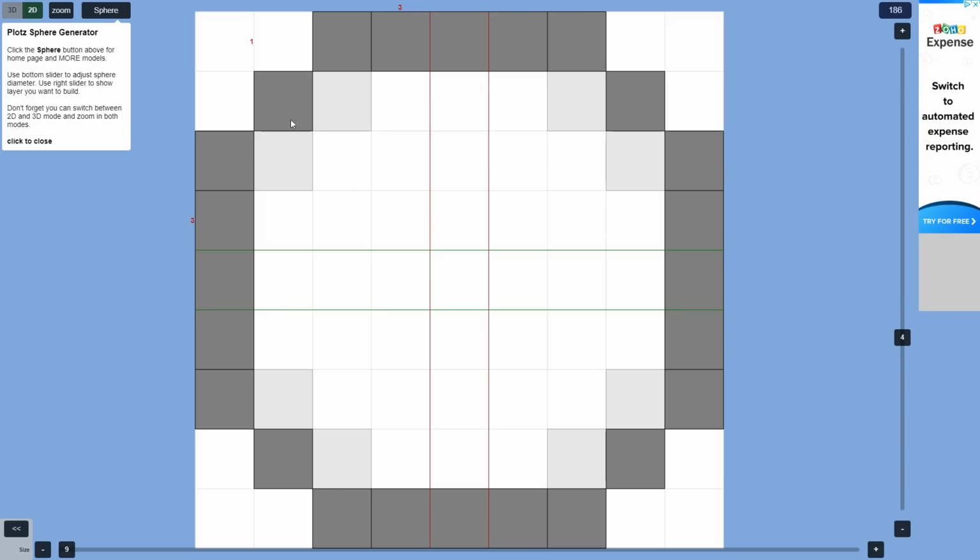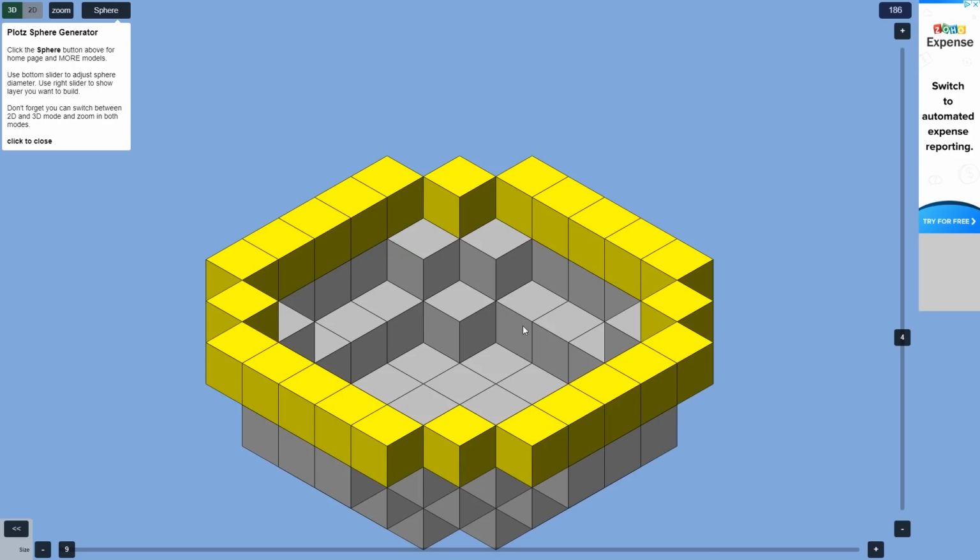And we can also switch to the 2D view if you want some help in seeing that, or you could switch to the 3D view. So I'm going to create my sphere using the Plotz tool.